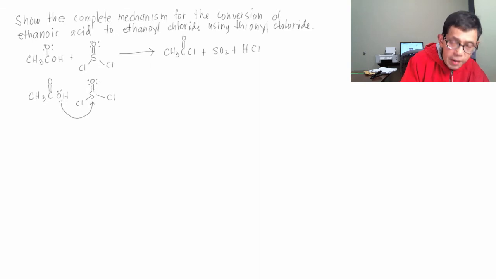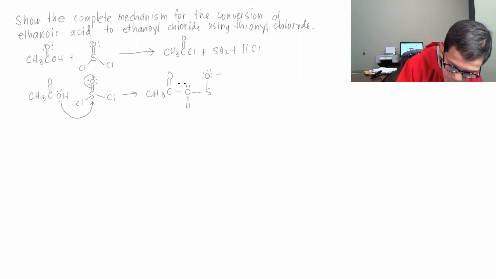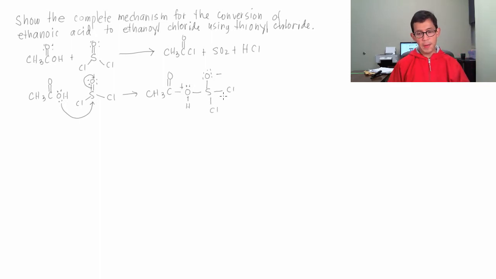And that second bond between the sulfur and the oxygen goes to oxygen as a third lone pair. This is what you get. CH3, C double bond O, O. Now you have a bond between that O and the sulfur on thionyl chloride. Oxygen, you have three lone pairs, therefore you have a negative charge. You still have an H attached to that O, and you still have one lone pair. Due to the formal charges, you have a positive charge on that oxygen. And you still have two chlorines attached to the sulfur. So that there is the intermediate.